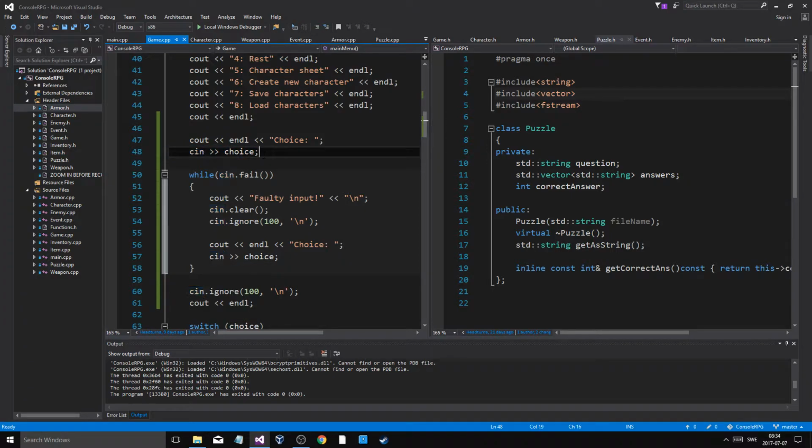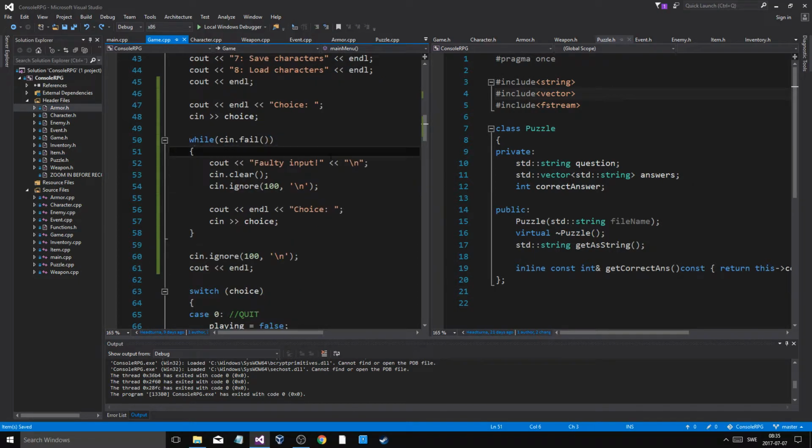What happens is you go into cin choice, so you're getting the choice. You press a number, no problems, you're not going to hit this part here. But if you enter anything else than a number, you're going to come in here. cin is going to fail, and it's going to recognize that it didn't get what it wanted. So you can write this, and you can also say, while not cin choice. This is the same thing, it's just that then you might want to remove this, but that's not what we're going to do. It's the same thing, because it's checking if the input was what it was supposed to be. And it wasn't, so in that case, we failed.